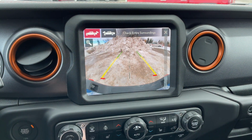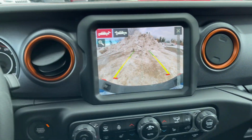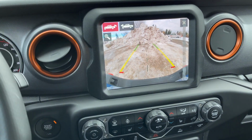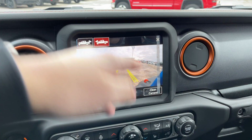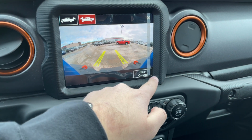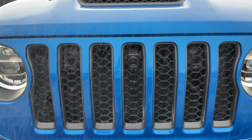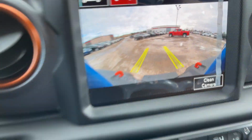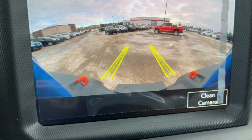So touching here, you can see, here's the backup camera. Touching this plus, we can see the tow hitch. And then turning the steering wheel, the guidance lines move with it to guide you to that specific spot. Touching here, we can see the front camera. There's also a clean camera. So touching this will clean the front camera. Even the front guidance lines move, and they kind of have this really cool tire pattern right there.